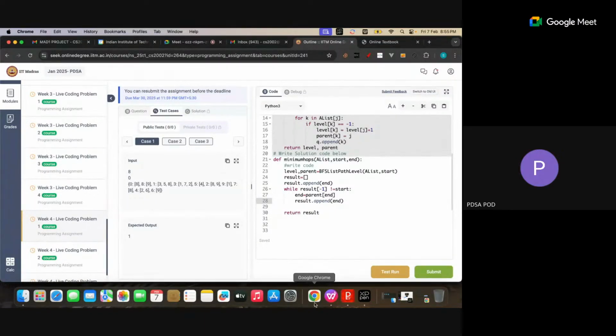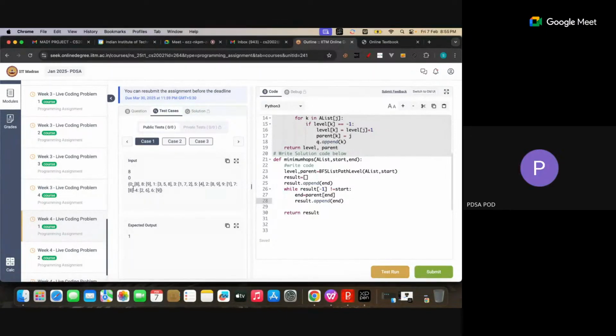I'm using parent of end, not parent of -1. The end is 0 here, right? No problem, because you have the vertices 0 to 8 in the test case. Clear? Okay.